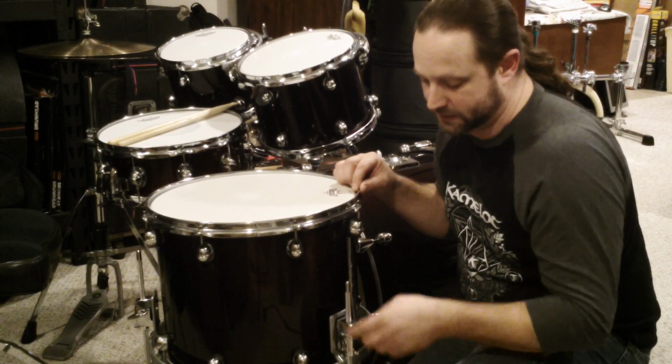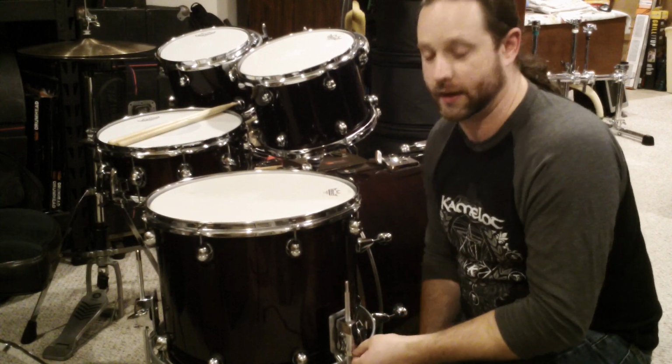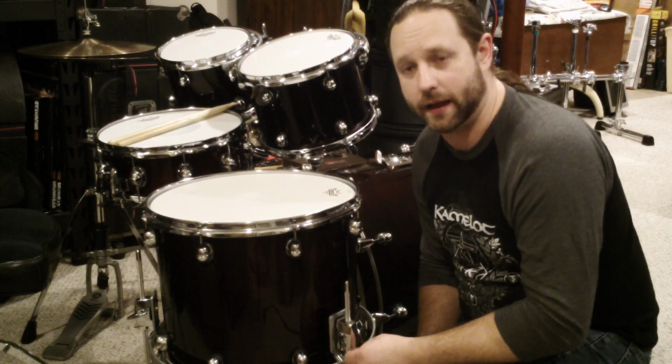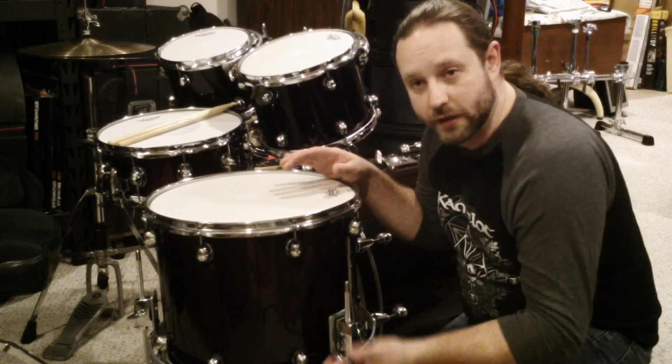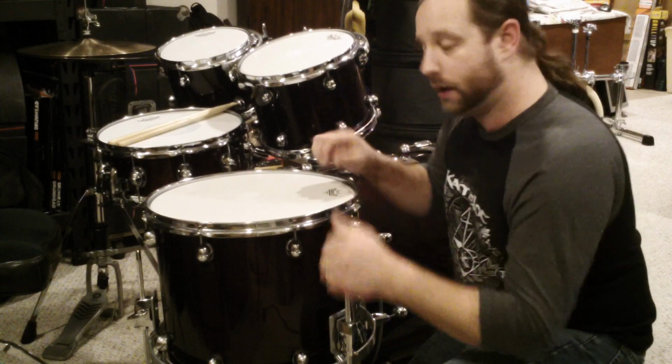and the matching legs. I dig these because they're low mass. They have the wing nut off to the side, and there's a stop collar on these, a memory lock. So for gigging, I like having stuff memory locked. It goes back together right where it was.